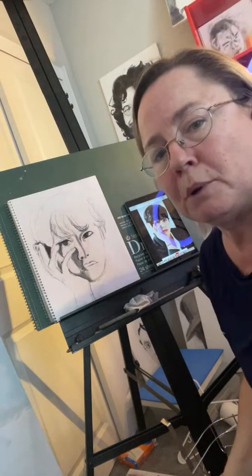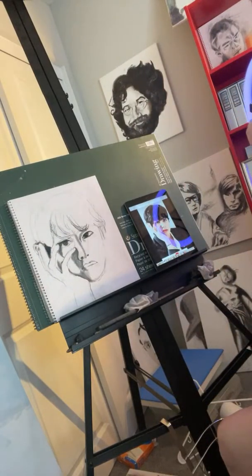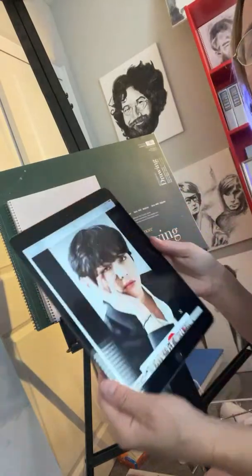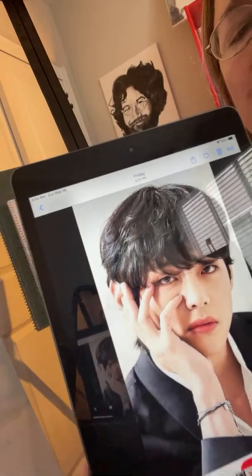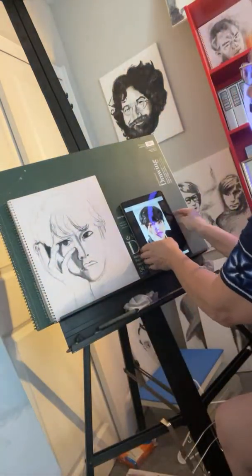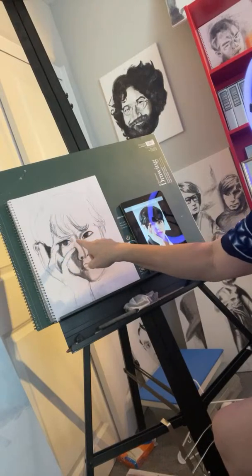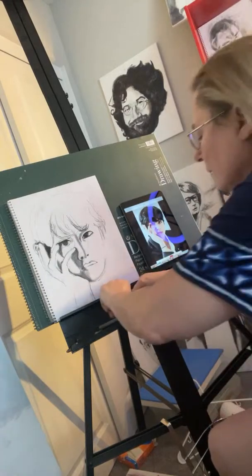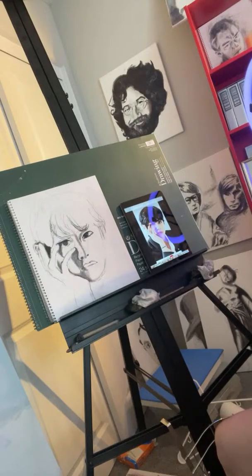Okay, so I'm going to start by working on the eyes a little bit. So let's look closely at the picture. Are they the right distance apart? Yeah, I think so. I think that's okay. But there's definitely some problems with them.